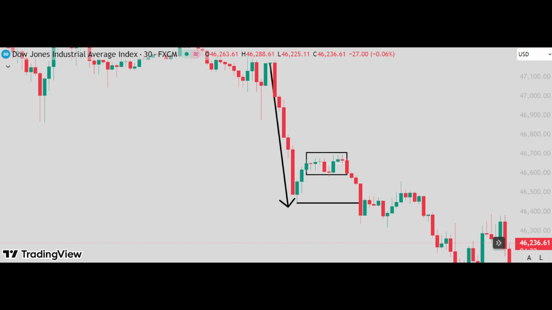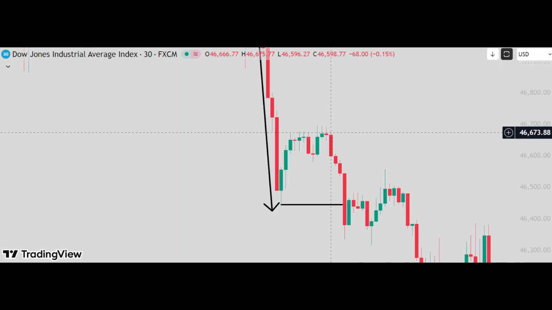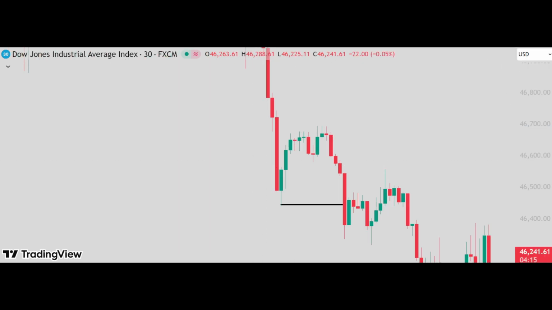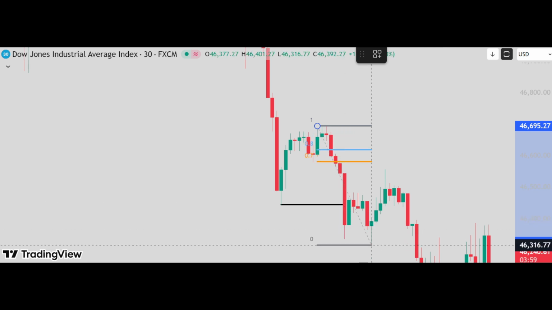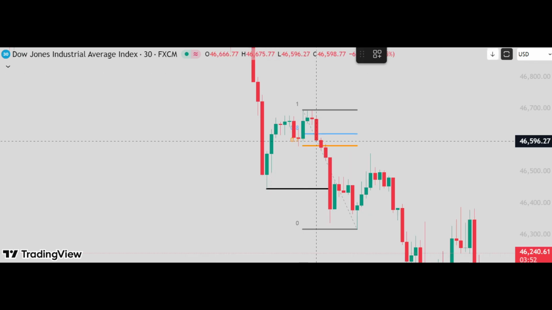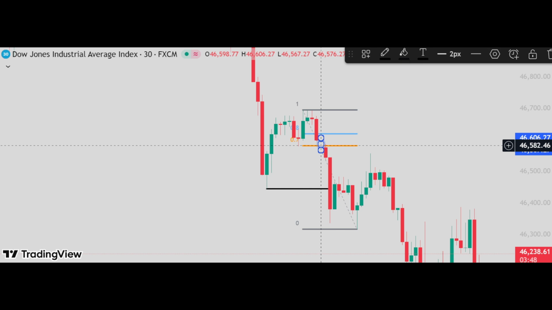Now to find the real supply candle, what we are going to do is simply mark the high just like this. As you can see, sometimes the high could be around here. It doesn't matter. Right now, this candle is the highest. Then mark the lowest, which is this one. As you can see, we have a couple candles. The first candle is this one, but the last candle that broke structure is this one.